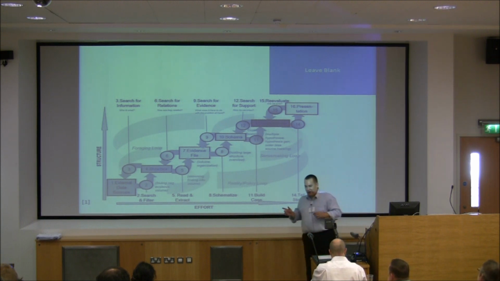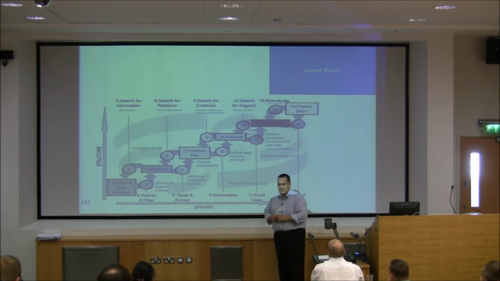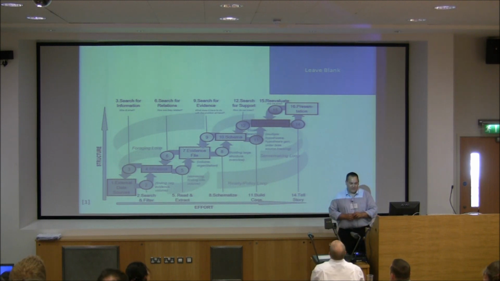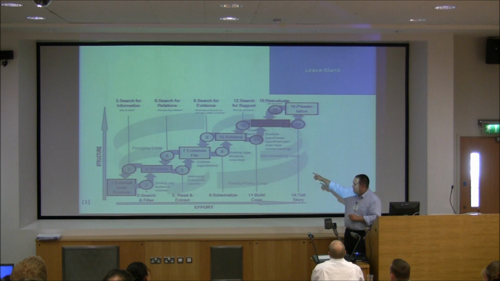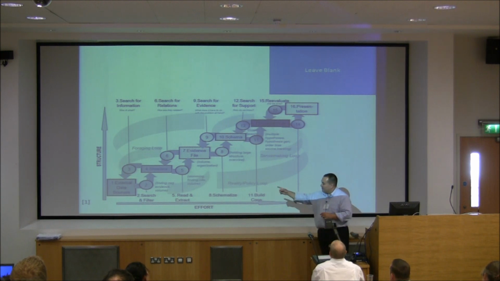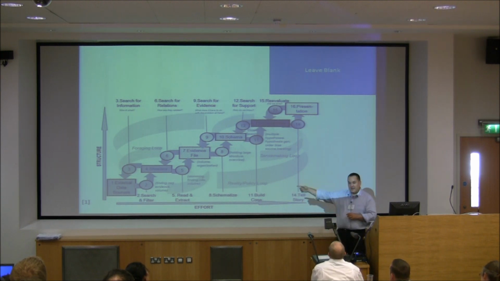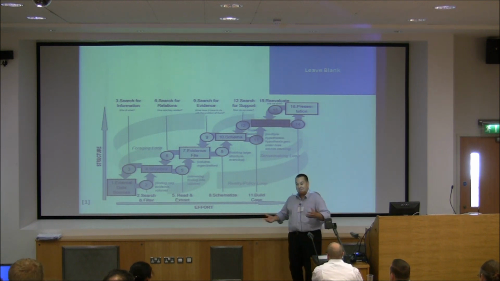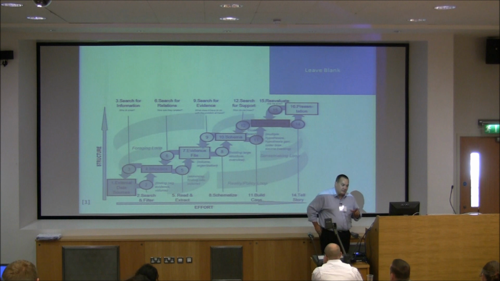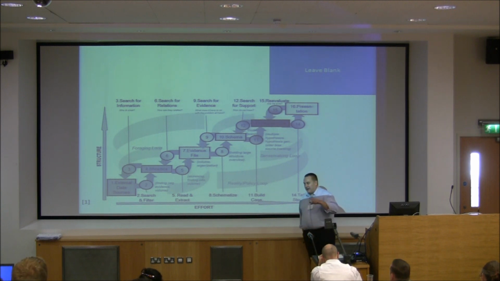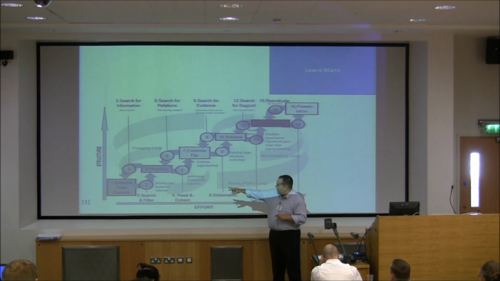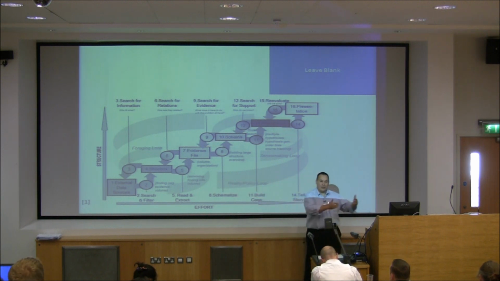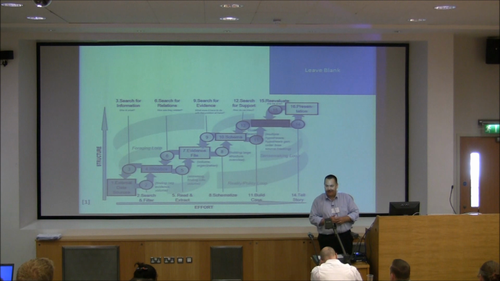Robert dismissed Pirolli and Card this morning, so I thought, just for completeness, here it is. There are some loops in this, but the implication is that it's a linear process, as opposed to a very, very loopy process, like the data frame model. But the reason I'm showing you this is because I quite like the idea of the square boxes, which are the representations that people are using as they go through the decision-making activity.